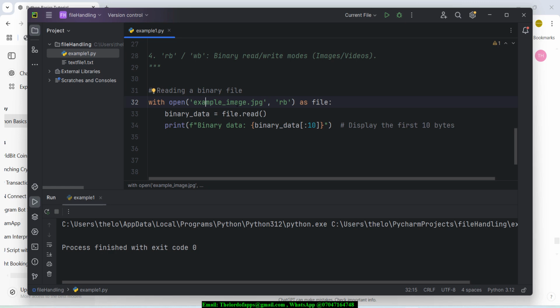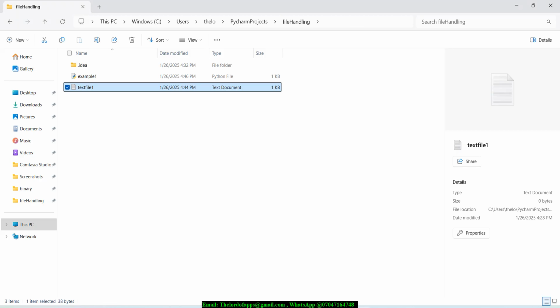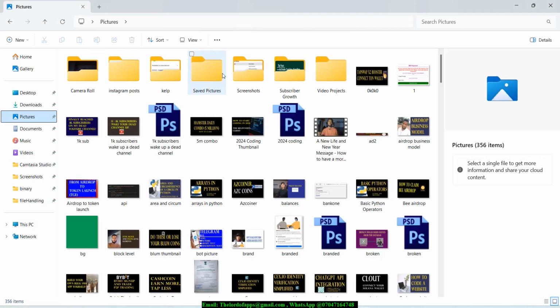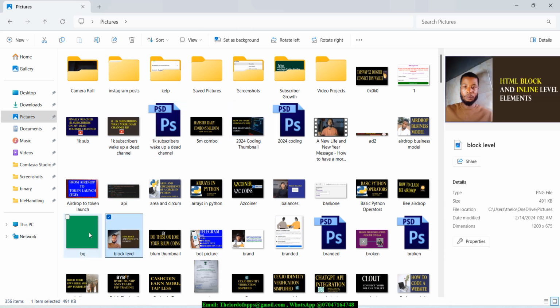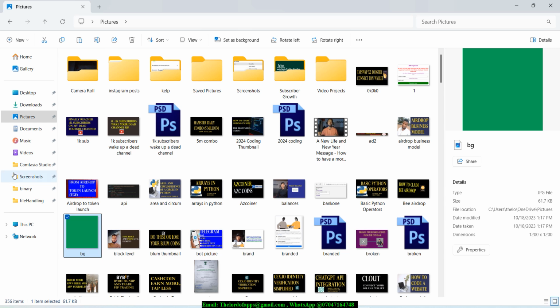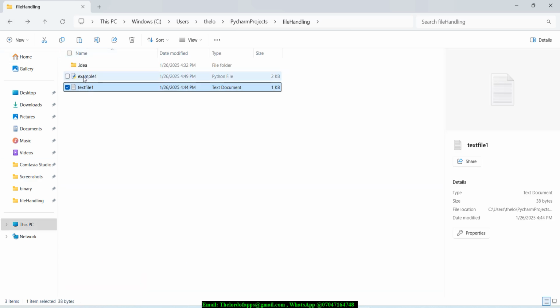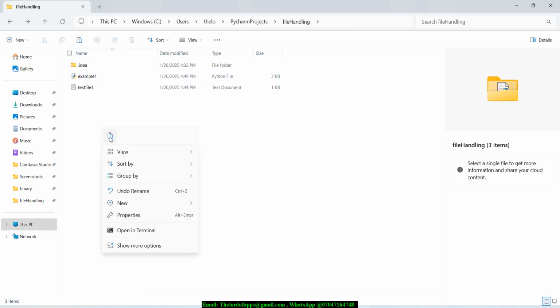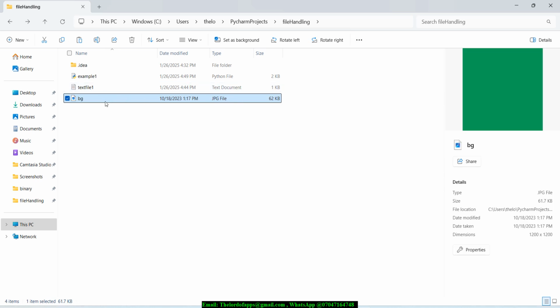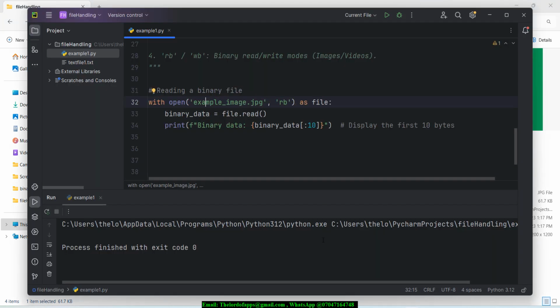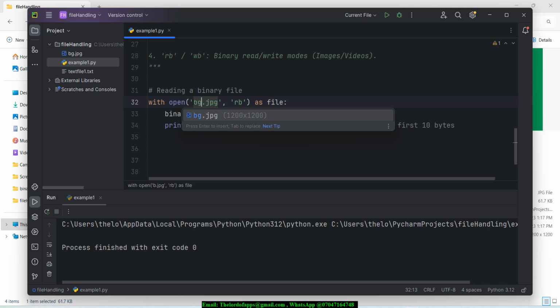So what I want to do is, maybe I'm going to change this, but let me copy an image. I'm going to look for an image right now, and maybe we are going to make use of this particular image. Let's use this. I want to copy this, go back to that directory, and paste that. So we have BG, and this is a JPG image. I want to look for a way to read this particular image. It's actually called BG, right? Switching that to BG. All right, so we have that in there.